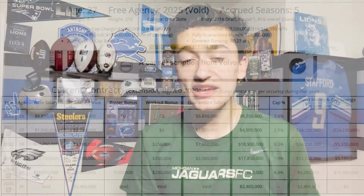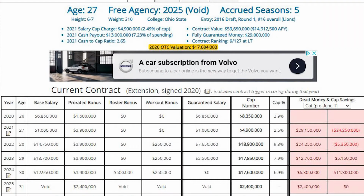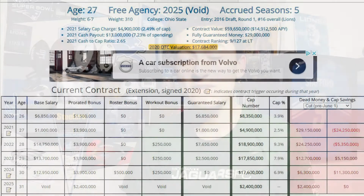Now, again, the Lions are not just set up to have team success in 2021. They are set up to have success through 2022, 2023, and even far beyond that. Taylor Decker, as I said, is coming off a phenomenal season playing left tackle. He is just 27 years old and has a contract signed with the Detroit Lions. Gratitude to Bob Quinn on this one, signed through the 2025 season.